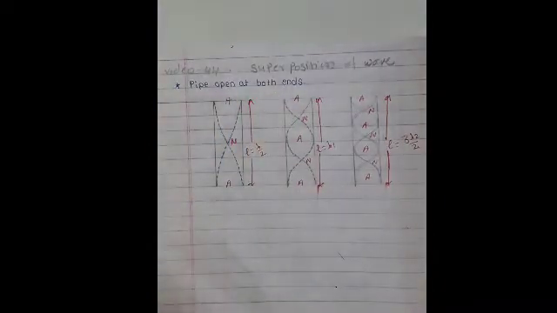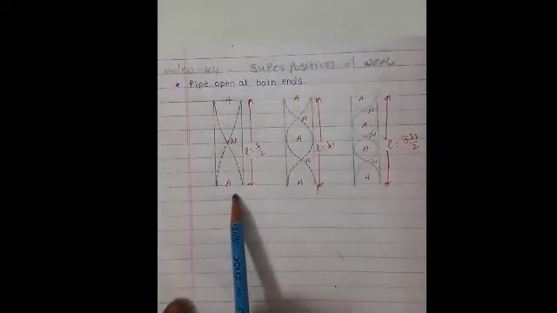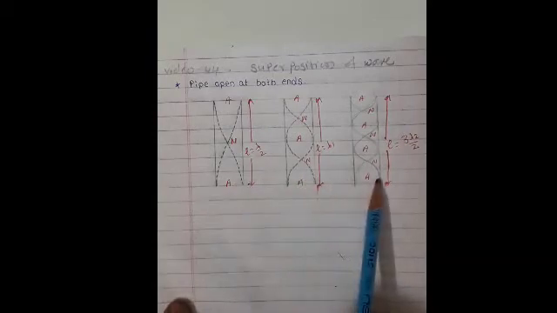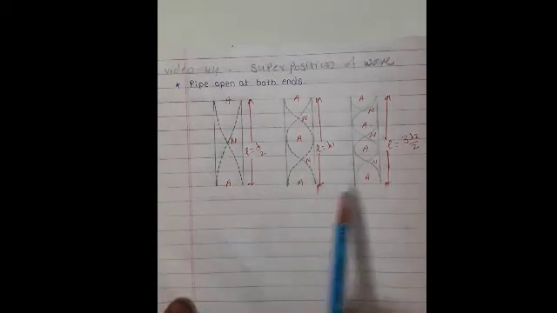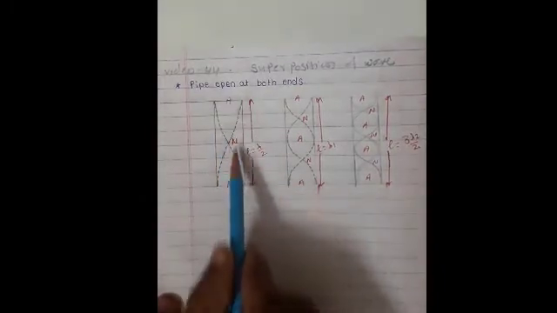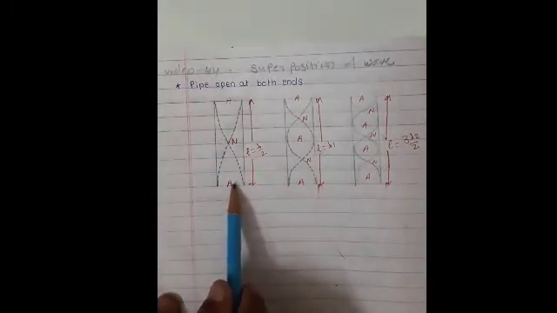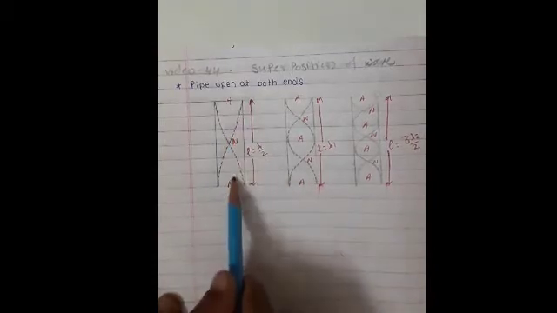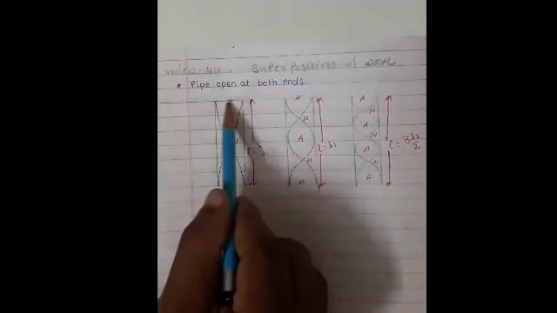First we have to draw the diagram for the vibration of air column in a pipe open at both ends. This is the diagram, first, second and third. You have to also write figure A, B and C. Both ends of this air column of the pipe are open. This pipe should be open at both ends.